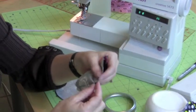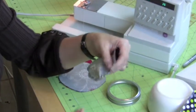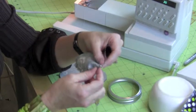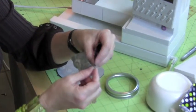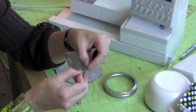Just like this. This is one of the very, very first things that my mom and my grandma taught me how to do when I was little, even before I was 8 years old in that famous skirt. I still have that skirt.